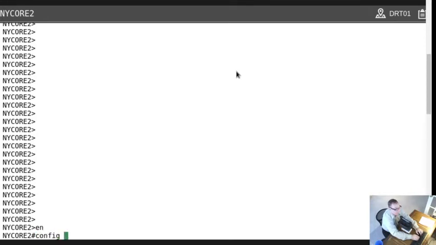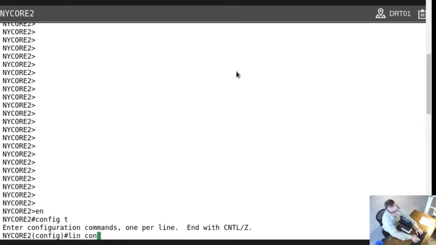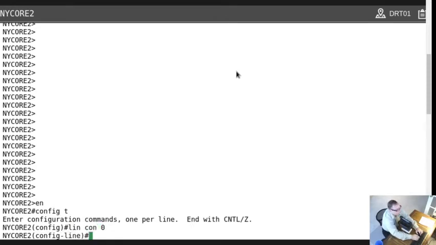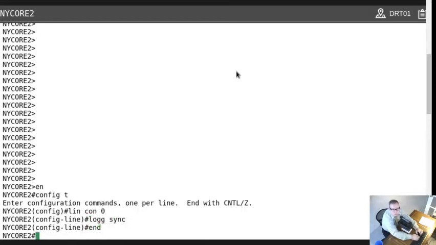To get around that, go into line con 0 and issue the command logging synchronous. What that does is redraw the line anytime a console message shows up, so your prompt is left clean.